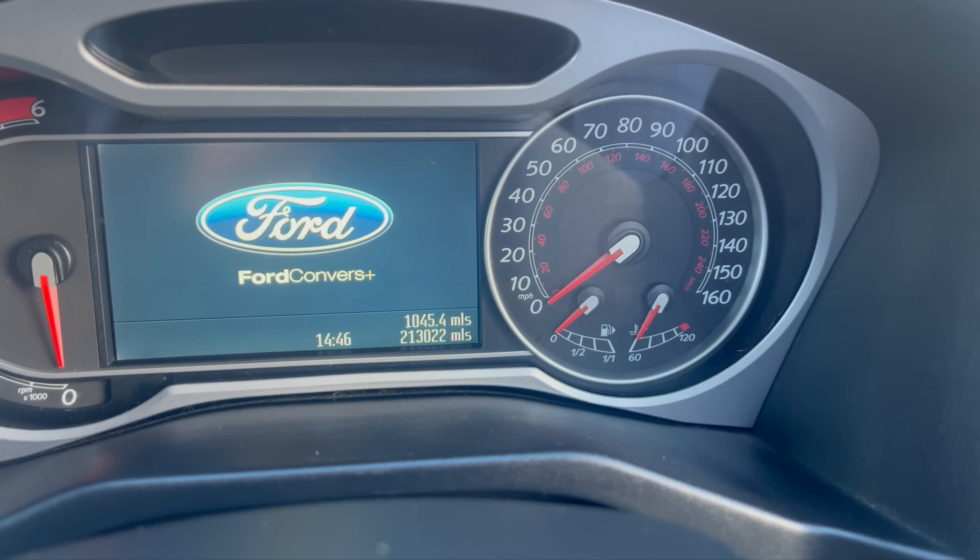Now I know what you're thinking — Tim, how did you get this car for just £200? Well, I've got a bit of a confession. This car used to be owned by my brother. He owned it for 10 years and took it from 70,000 miles up to the 213,000 miles it sits on today. This car has done a lot of miles, but he serviced it at Ford every year without fail. If something needed doing, he fixed it straight away because this was his car — this is what got him to work. I know that although it's got a lot of miles on it, it's been incredibly well looked after, and I genuinely believe there is a lot of miles left in this car.